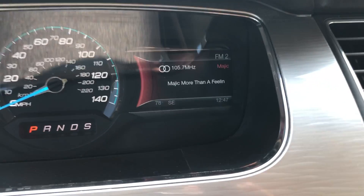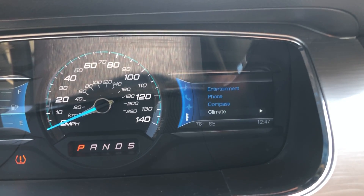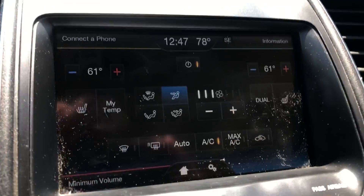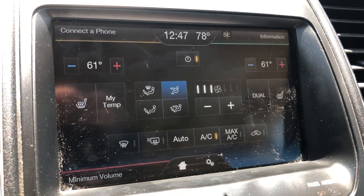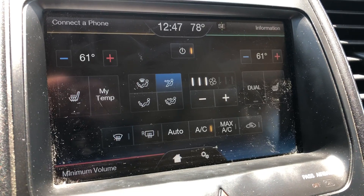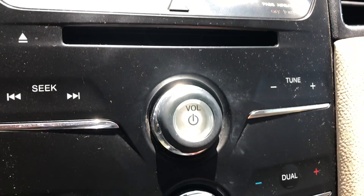And over here, this four-way — right now it's displaying radio, but it can show phone, compass, climate, and more. We have a large touchscreen over here, and it can also control all your climate functions and radio. The duplicate controls are on the steering wheel, right as you saw.